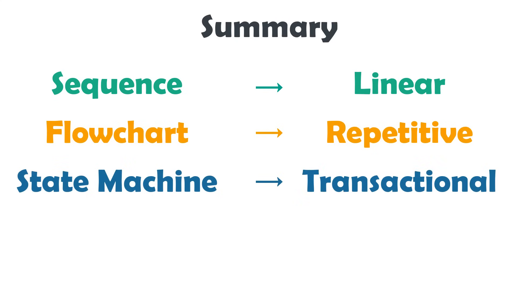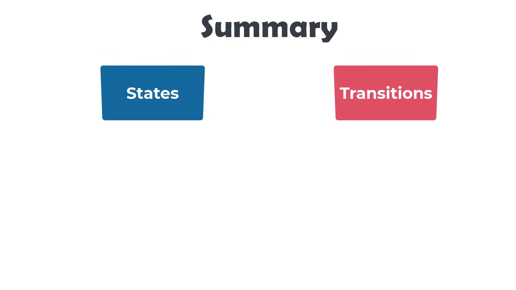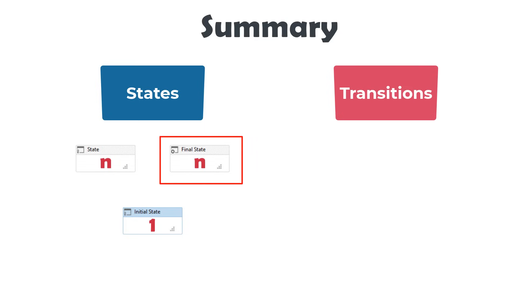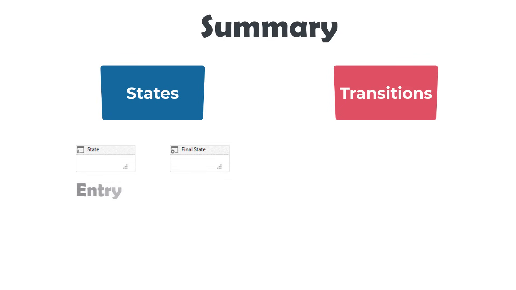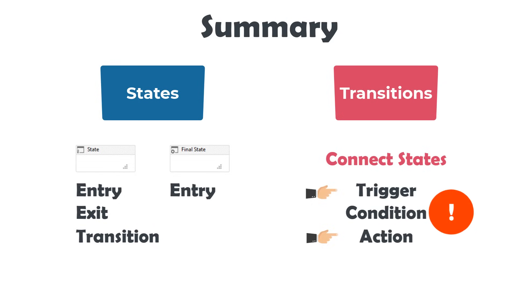Now we are at the end of this video. This video is an introduction to the UiPath RE Framework. To summarize the key points: state machines consist of states and transitions. We have two kinds of states — state and final state. The first state is called the initial state. A state machine must have at least one final state. Each state has entry, exit, and transition. Final state has only an entry sector. Transition consists of trigger, condition, and action — trigger and action are optional, but condition must be set. The RE Framework in UiPath is based on state machine.